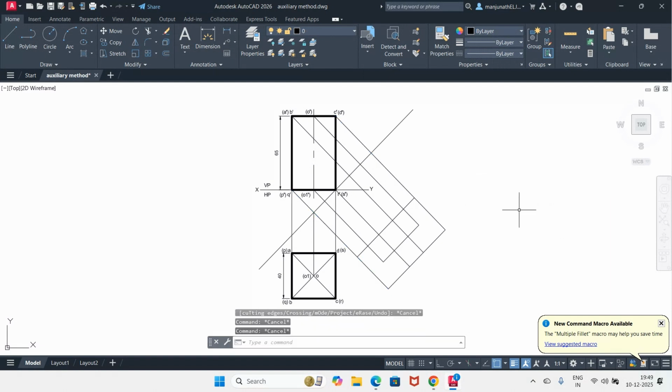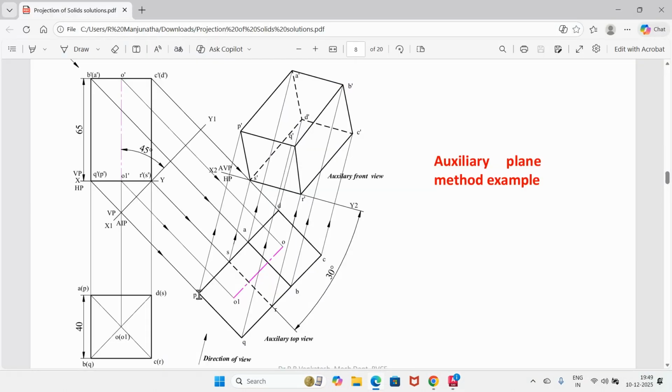Now what I need to do, I will go for removing this. Go to break, select this line and break it outside, and from here you take it out. Now we have the things which have been completed. Now what I need to do is break at all these points so that you can darken all these lines.